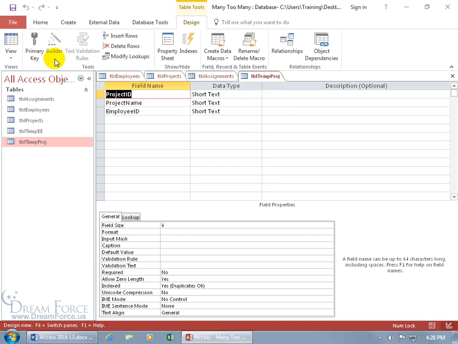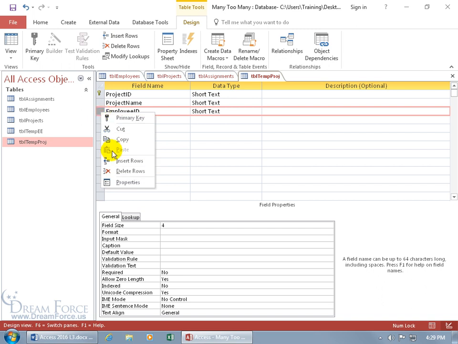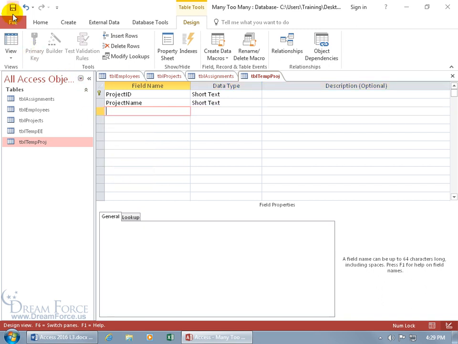Assign the ID the primary key field, and then the employee ID, it's got no part in it because remember, it's not going to be directly relating to the employees table, but through the junctions. So the project ID is already in the junction table. We don't need the employee ID. Right-click on it. Let's go ahead and delete it, and then click Save. Let's close out of here.